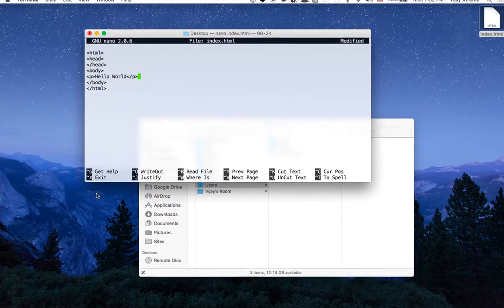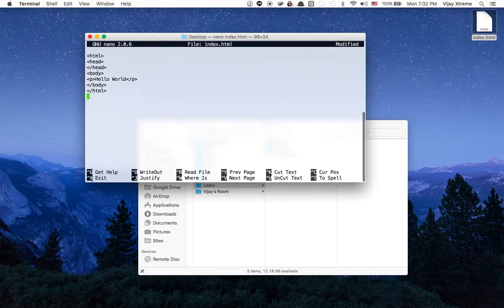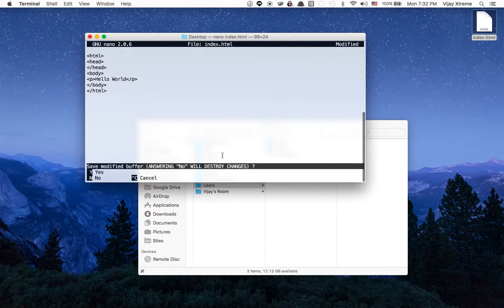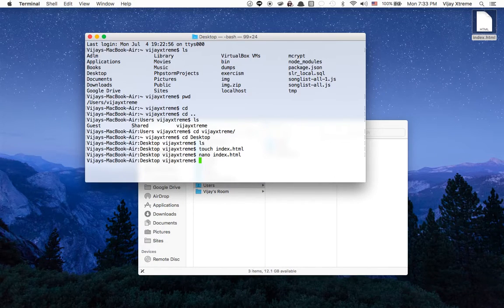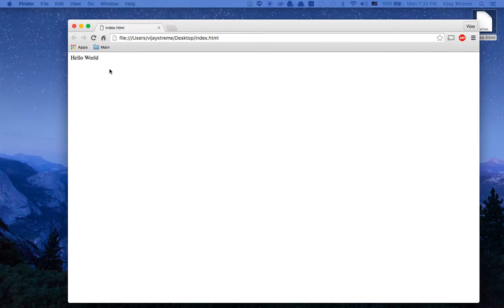And if you look over here, it says hit Control X on your keyboard to exit. So I'm going to do that, Control X. But before I can exit, it says save modified buffer. So that basically means, do you want to save this index.html file? So I'm going to hit Y for yes, and it's going to say file name to write. So I'm going to hit enter for index.html. At this point, I could rename it here. I could say index.1, but I choose not to. I'm just going to hit enter. And if I go back and click on this thing again, and I open it, I have hello world here.